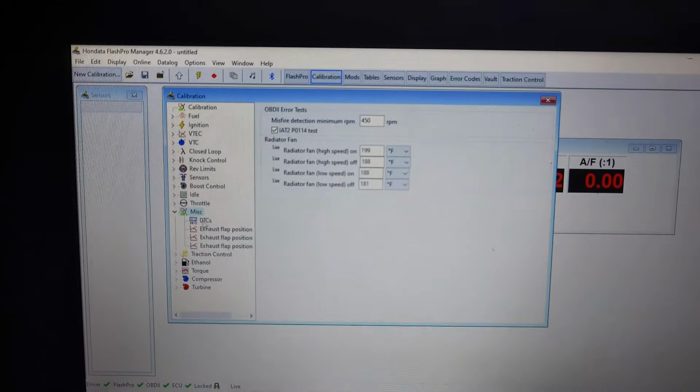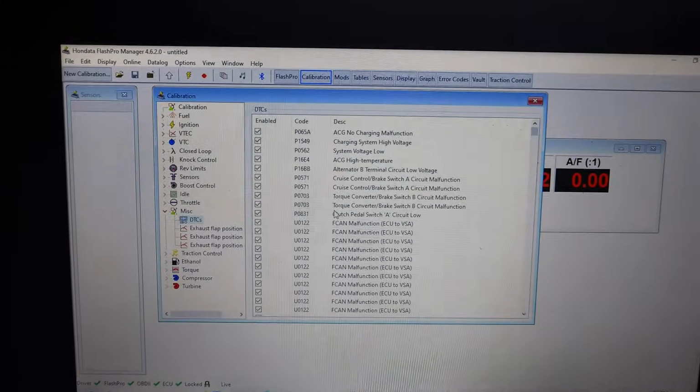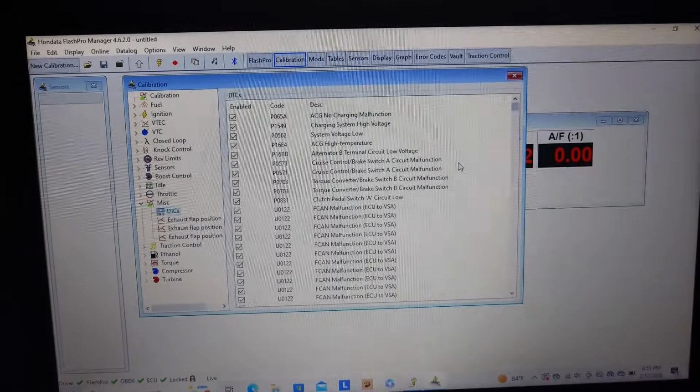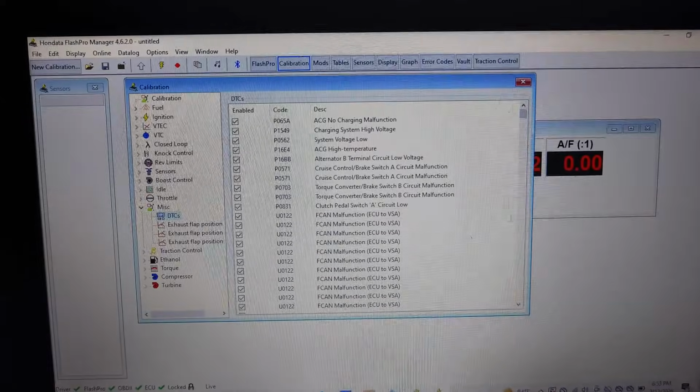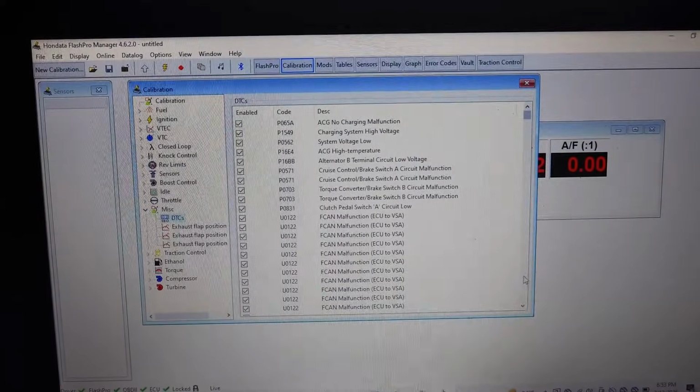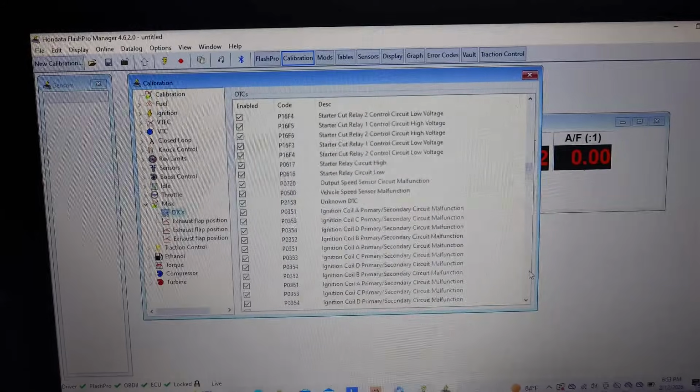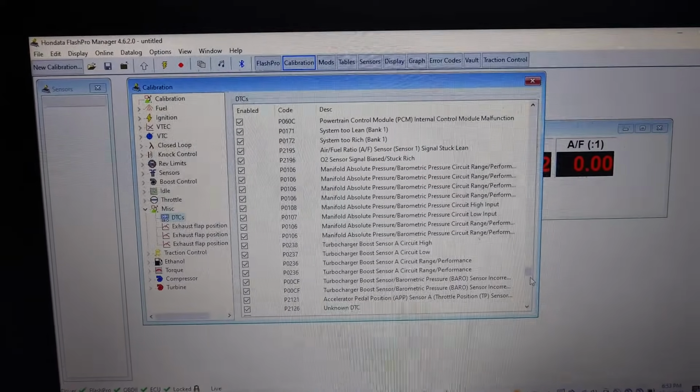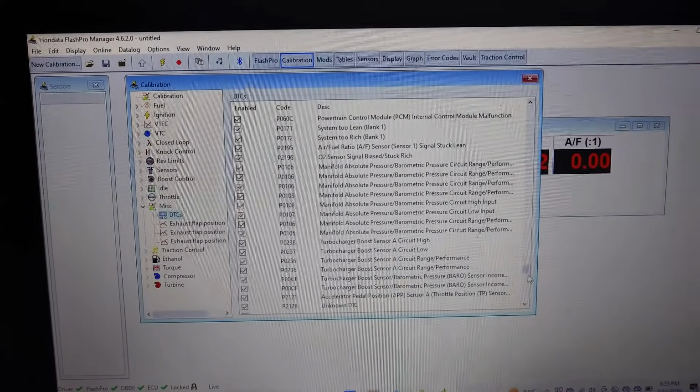So you're going to click on DTCs, and you're going to get all your codes here. They're all going to come up. I've already looked at this, so I know that my P0420 is towards the bottom. So I'm going to come down here and look for it again.